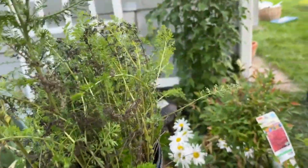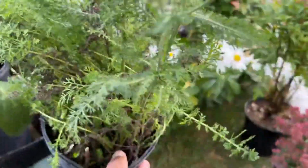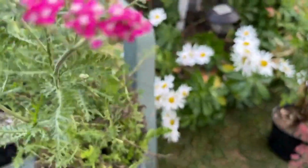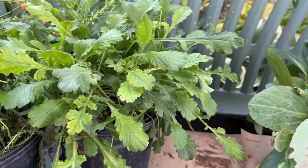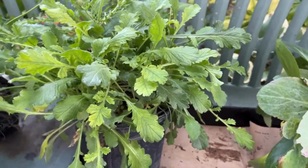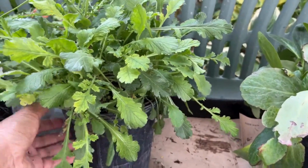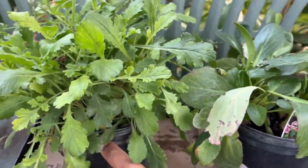Here it is. The foliage reminds me of parsley or carrots, right? Doesn't it? But I just absolutely love the pink blooms in here. So pretty. Alrighty, friends, so that's Yarrow. And guess what I found? I was like, oh my goodness. One of my favorite perennials, which I think is very underrated. If you never heard of scabiosa, or pink cushion, you definitely should check it out.